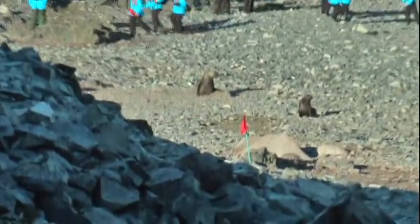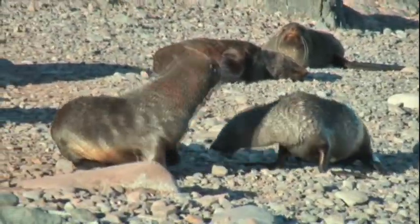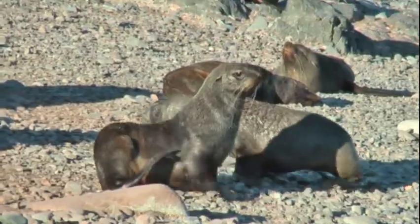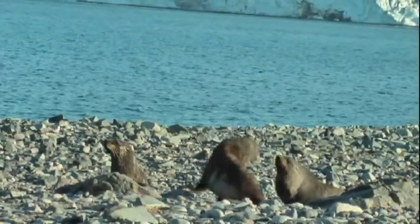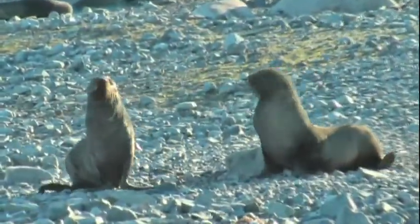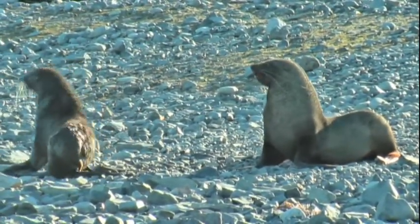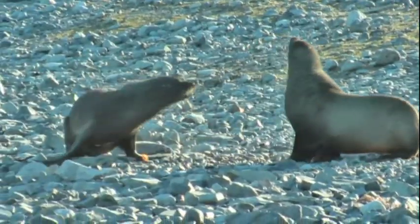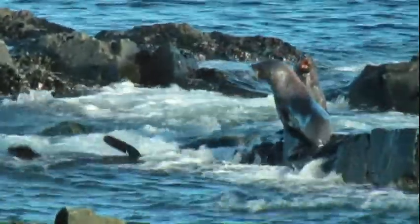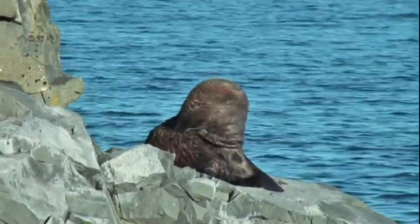At the end of our walk there are the fur seals. A goodly number of them. They don't seem to be getting on terribly well with each other. Someone's in a bad mood. Perhaps it's just a pretend fight. I'm not playing anymore. Oh, come on. Don't ruin the game. Some have taken the fight into the water. That looks fun. These two seem to be more friendly though. Wonder what they're up to.